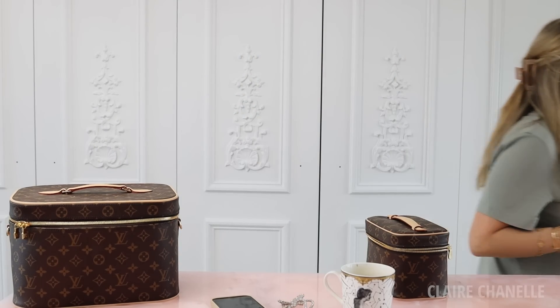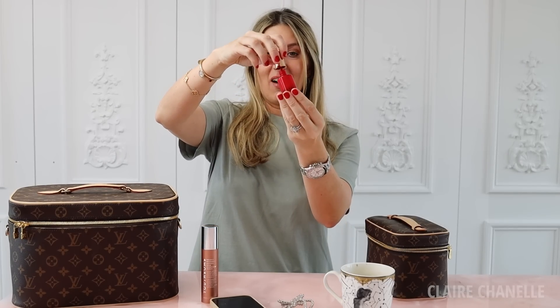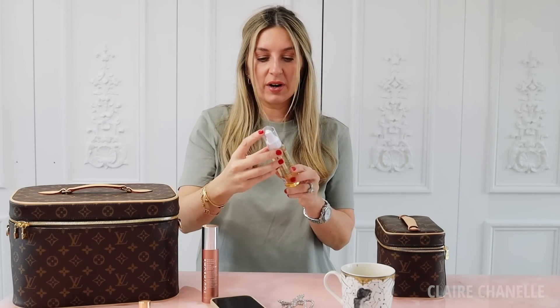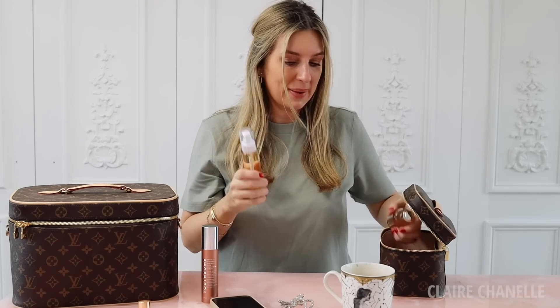They do things from nail polish — which is my favourite nail polish ever. I ordered six of these after my first one because it is the most amazing red. It's my last one now. The brow gel is the best ever. And this is their super healthy hair serum. What I love about Beauty Pie is how big their products are. I'm not used to big products because I love luxury skincare, and you normally get tiny products.